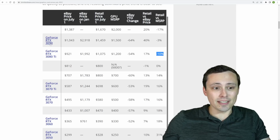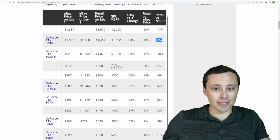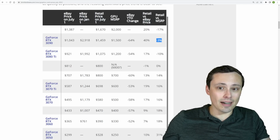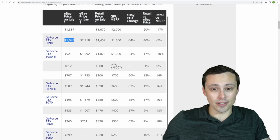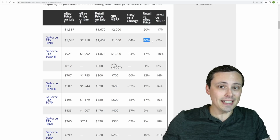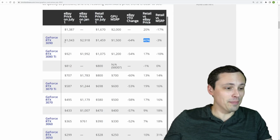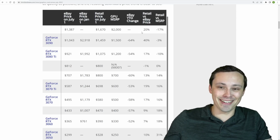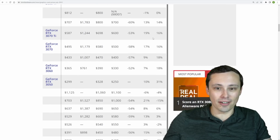The GeForce RTX 3090 is unfortunately only a little bit below its MSRP in the retail market, but you can see that on the eBay pricing, we're starting to see them available for around $1,000. So that's one of the places where you can see a huge advantage to buying on eBay versus retail, although whether that thing's been mined with high memory temperatures for a year and a half now, I don't know. And then we can overall track that card by card.